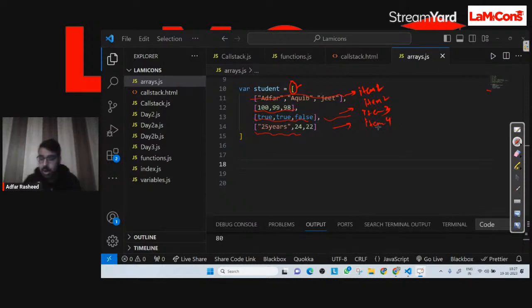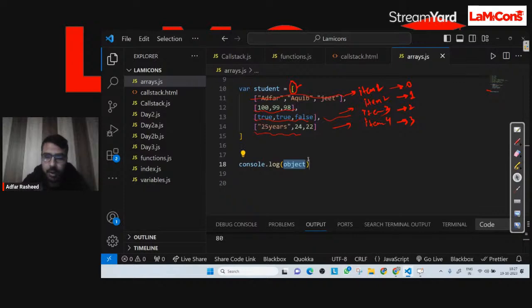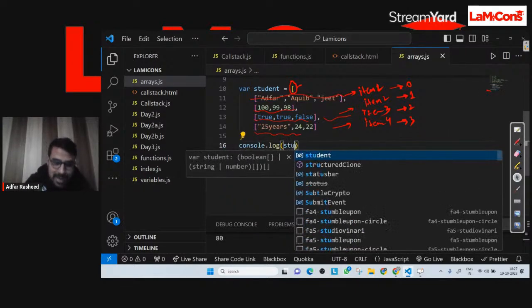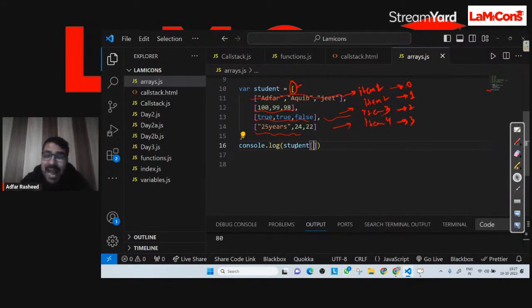So can I also say in that case, this is going to have index 0, this is going to have index 1, this is going to have index 2, this is going to have index 3. Which means if I tell it console.log, the student array that I have created, but at index 2, and if you look closely over there you can see this is the index 2, which means not actually a single item but the whole array.